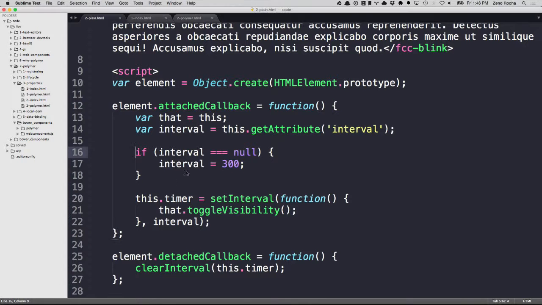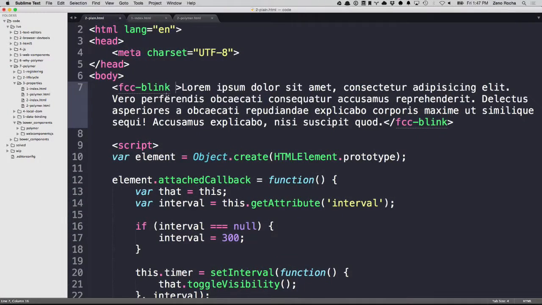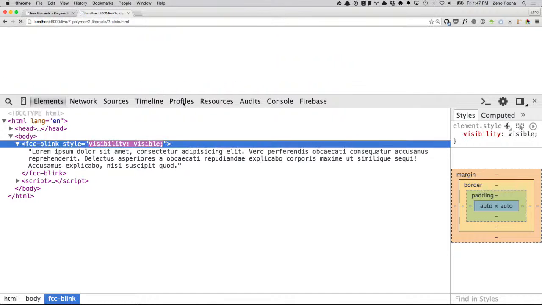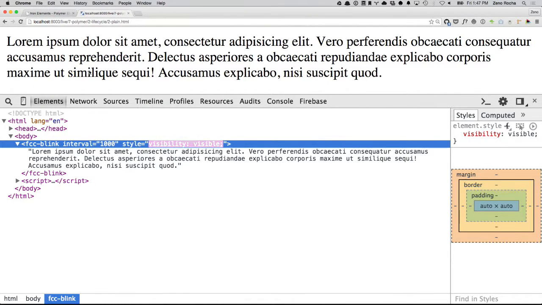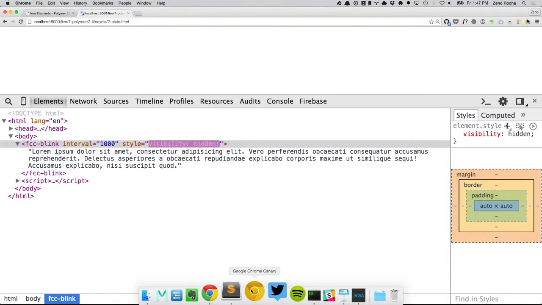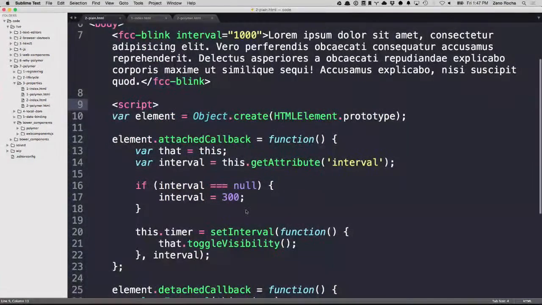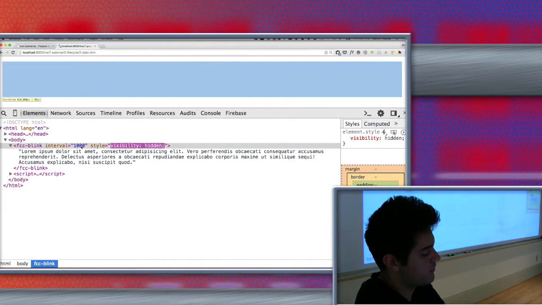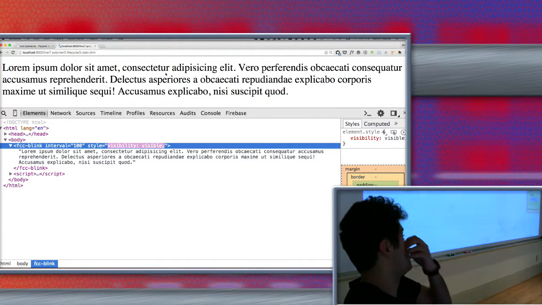I can add an attribute. One second, and now I have 1 second delay, 1 second interval. Got it? Makes sense? Just checking if there's an attribute here or not, if this element contains an attribute or not. Cool, that's good. Not too much code. But what if I change the value of the attribute? This attribute, just put 100.